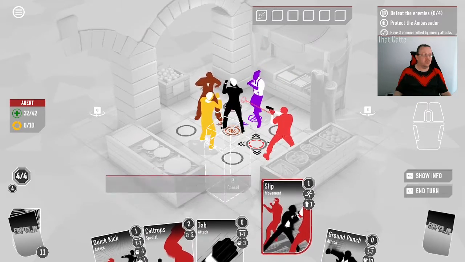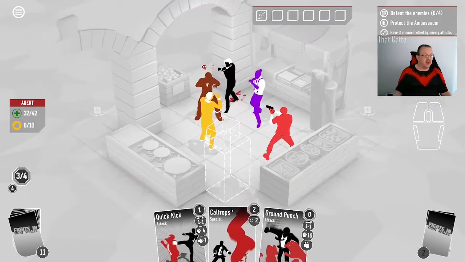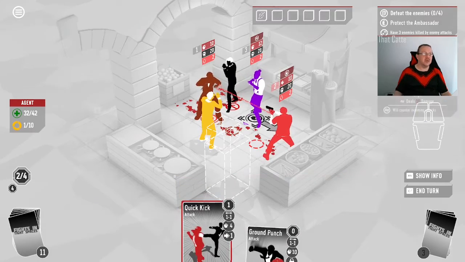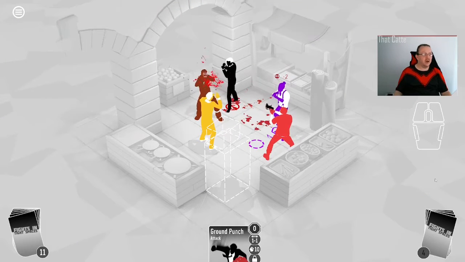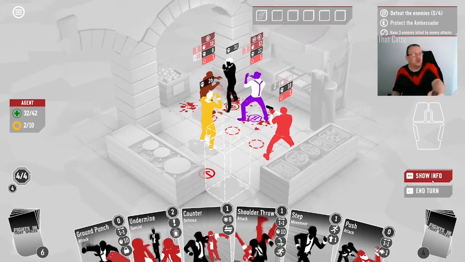So let's go cause harm to the sky. Jab. Oh, went the wrong way as well. I could have gone the quick kick, put purple into stabby. Alright, start paying attention, start focusing, have some more counting. Here we go.